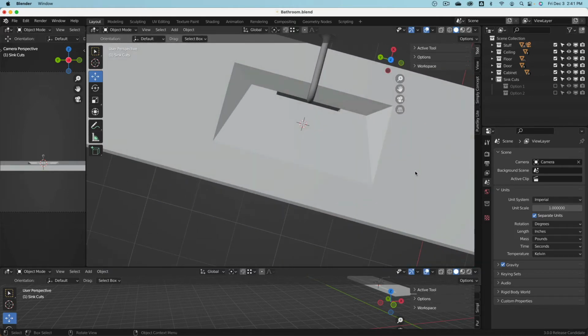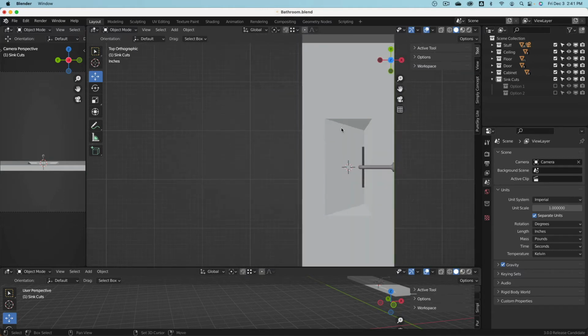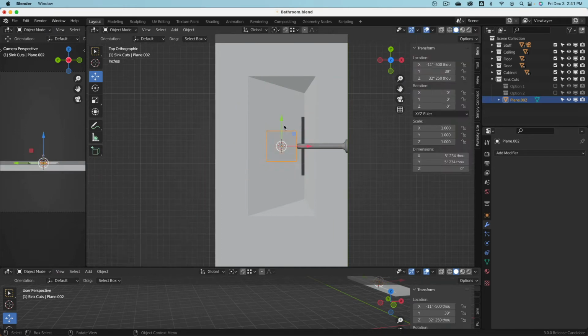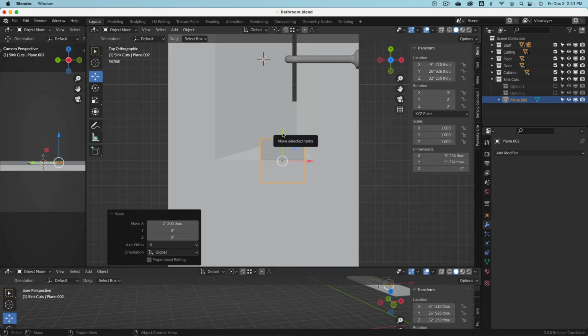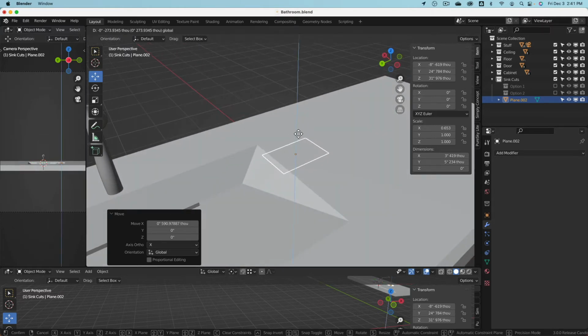And basically you can now imagine how nice we can start adding elements to it and create variations. So maybe one more time, Shift A, and I do this really fast. This is more a quick study for maybe where we could place the soap. There we are, S and X there. This is more visual. I should measure how big a soap bar is so it fits in. There we are. Maybe a little bit lower.